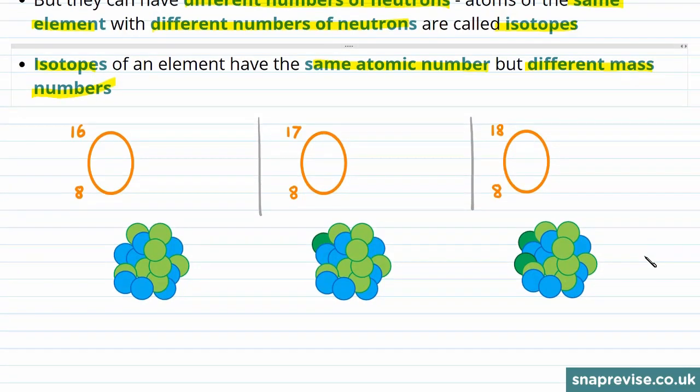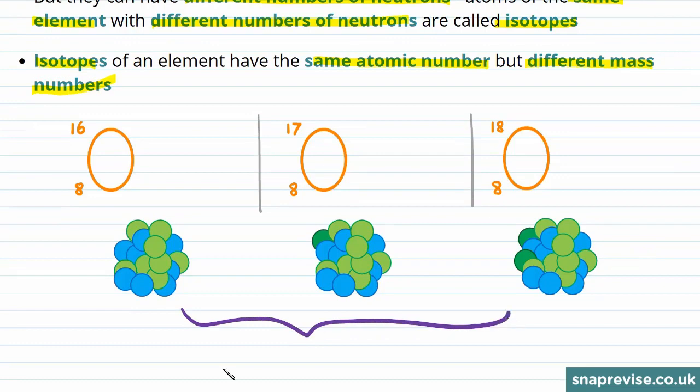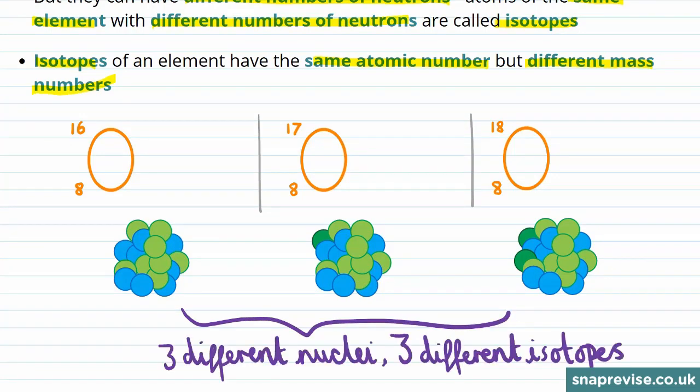In this diagram, we have 3 different nuclei, which represent different isotopes. We can also see in this diagram the 3 different nuclear symbols for these isotopes. The first thing to notice is that all the nuclear symbols contain the same chemical symbol, and therefore that these are all isotopes of oxygen. As they're all isotopes of oxygen, we know that each one of them is going to have the same number of protons in the nucleus, specifically 8 protons.